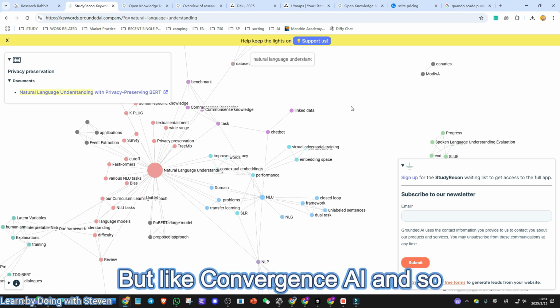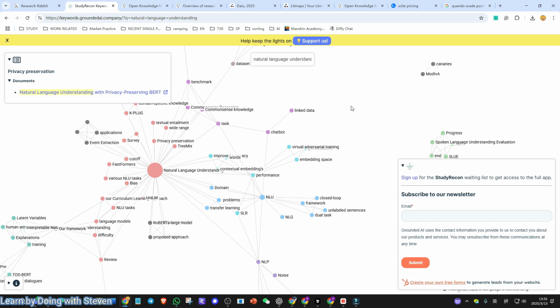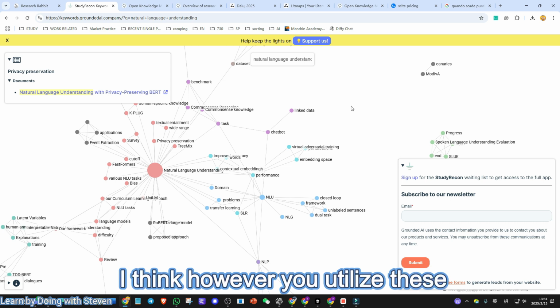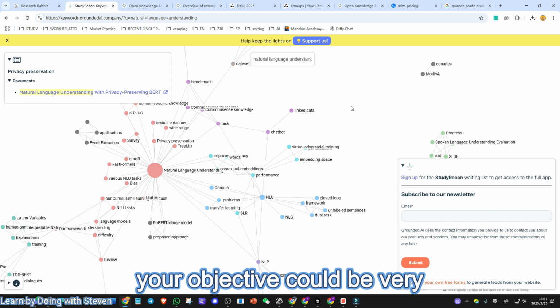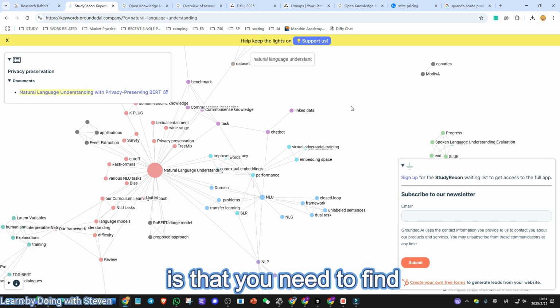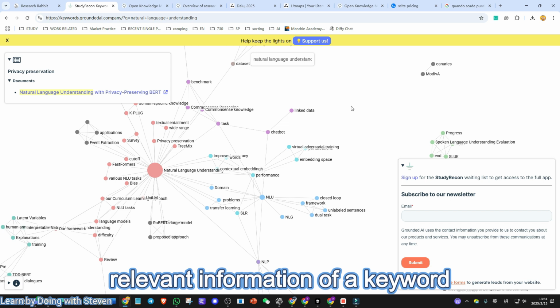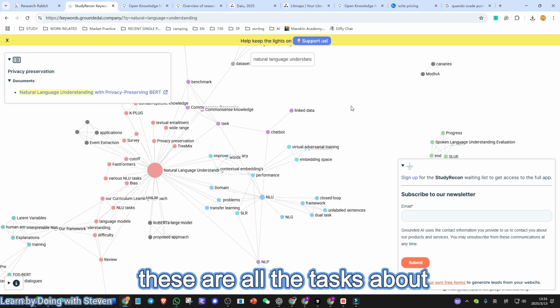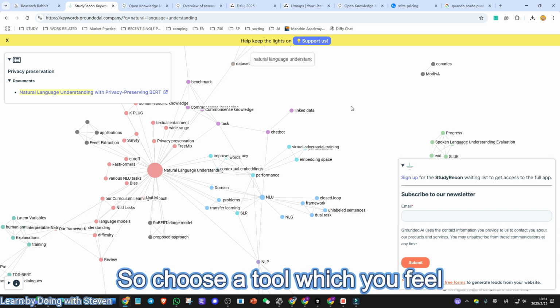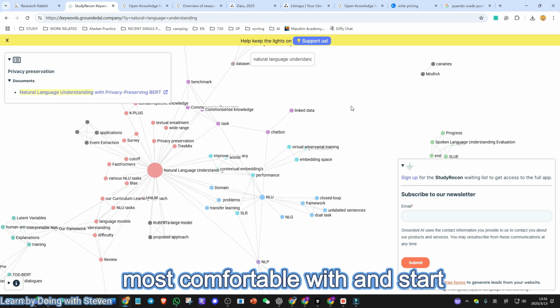But like Convergence AI and so on, you can also try, because in the end, however you utilize these tools, your objective could be very specific: you need to find relevant information about a keyword, a research topic, and so on. So in general, these are all tasks about searching. So choose a tool which you feel most comfortable with and start exploring.